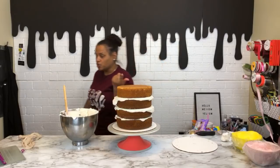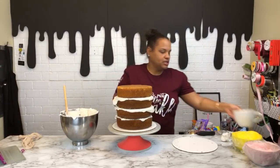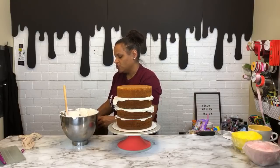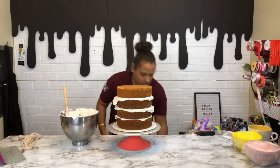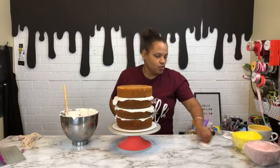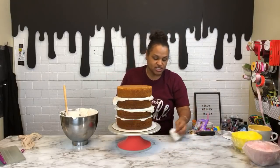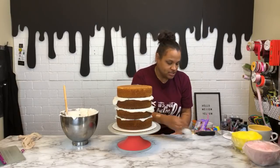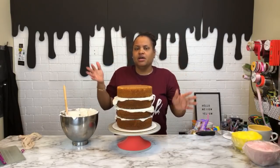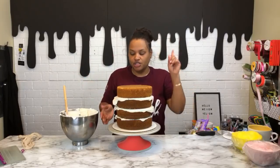Alright, so if you guys don't know what crumb coat is, I'm going to teach you really quick. When you crumb coat, what you're basically doing is making sure that your cake is covered in a thin layer of buttercream, which will help ensure that all of the crumbs stay there. It's not getting in your final layer, right? Because on the outside, when you put your final layer of buttercream, you need to make sure that it's nice and clean and there's no crumbs in it. You want to try your hardest, especially if you're covering this cake with fondant. I'm not talking about little specks, but big crumbs on the outside of your final coat of buttercream can affect the way your fondant lays on your cake. So you want to be careful with that.